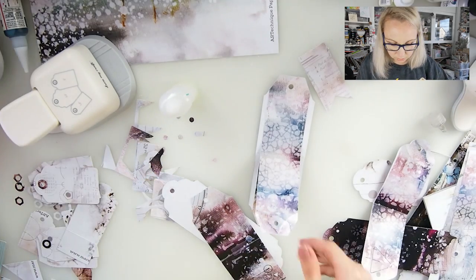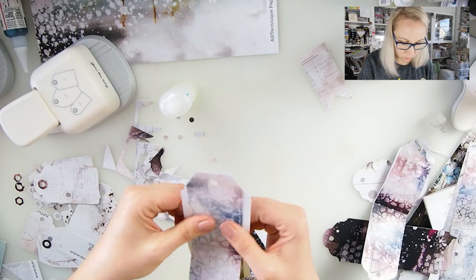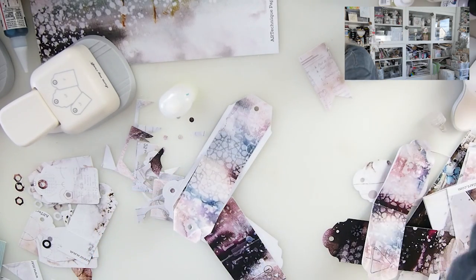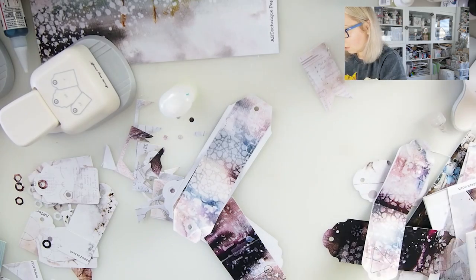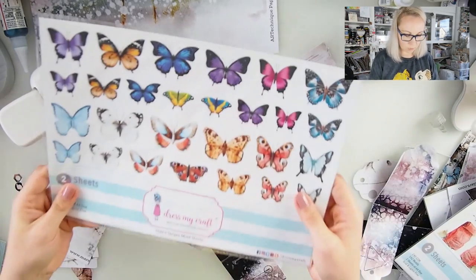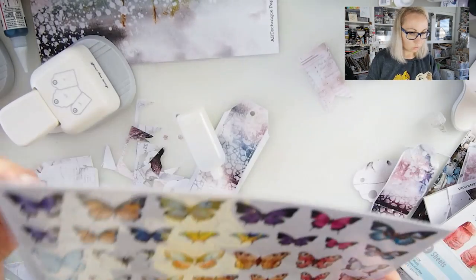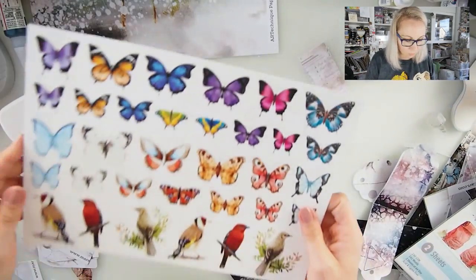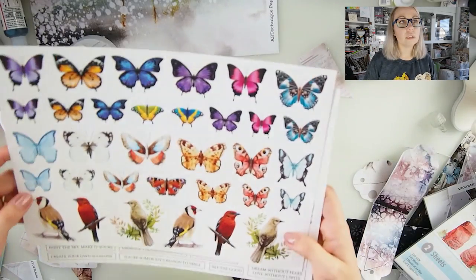Anyway, let's leave this for now and maybe make a cute little tag embellishment with those papers. What do you think? With maybe those gorgeous soap papers. I love them. I would love to use them. So let's see. Oh, wow! The little birdies as well. Definitely. Let's do that. Let's do this.